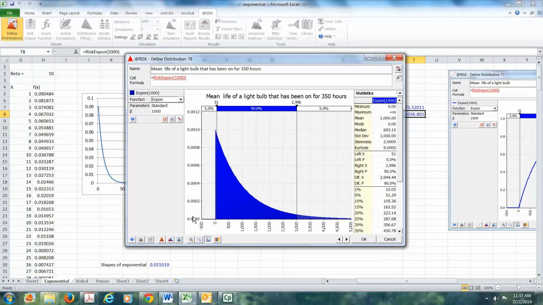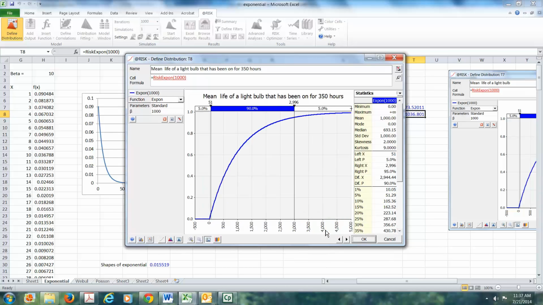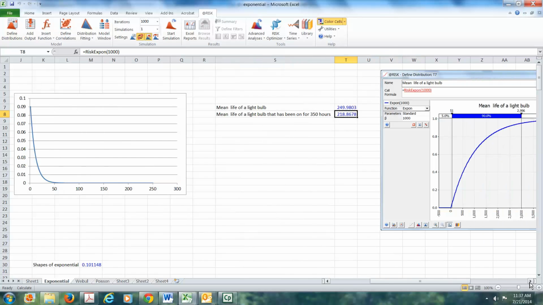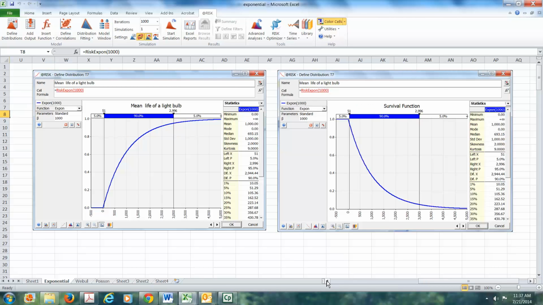You cannot interpret it. These are just numbers calculated that help us scale the drawing. What we are going to do, however, is right mouse click and choose the cumulative ascending. We can look at the data in different ways, and that's what we're going to do now. So let me cancel this, scroll to the right a little bit, get that centered for us.